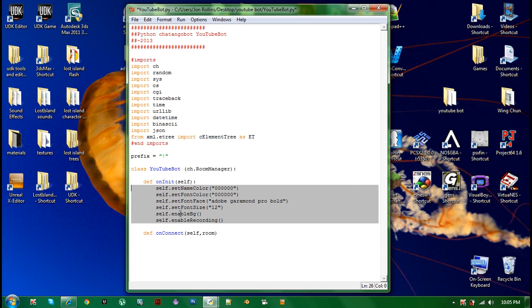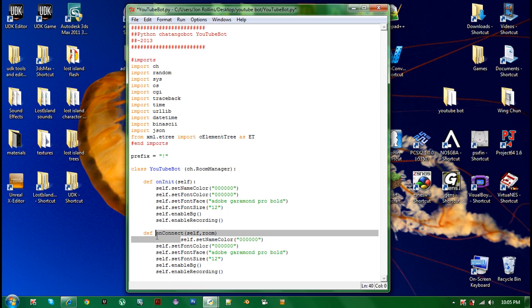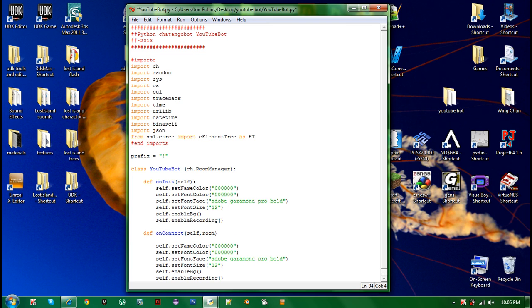Control C for copy and paste, and then Control V. Okay, make sure these line up here like that. And then when it connects, we also want to say print, and this is going to print to the console. You'll see exactly what this does here in a second. So we're going to print, and I just like to do this to separate it from different things.